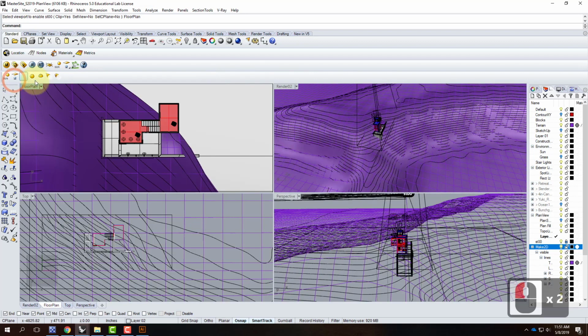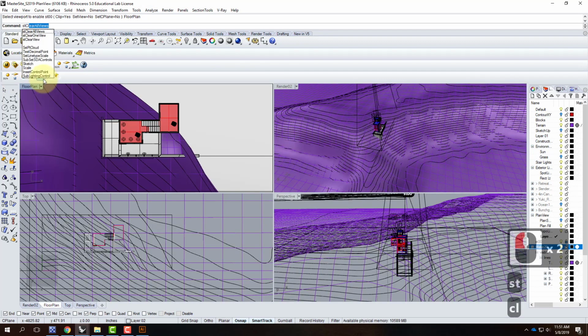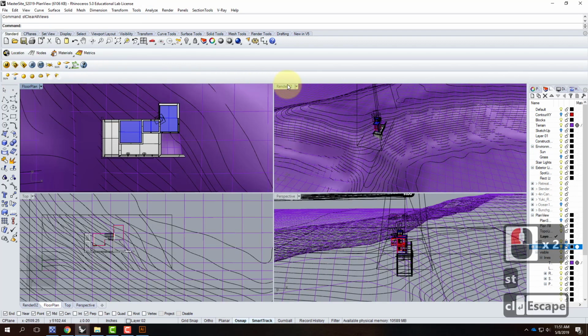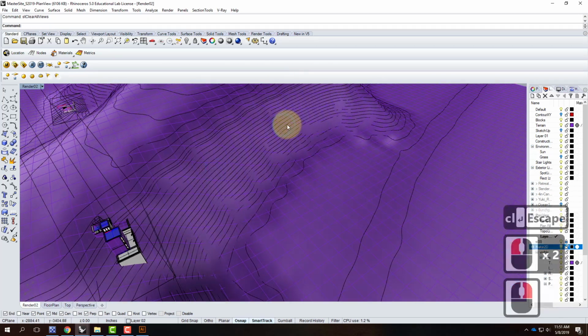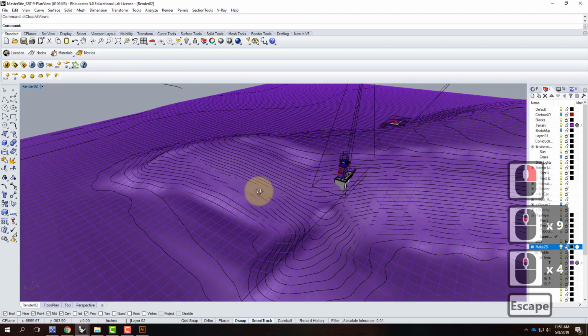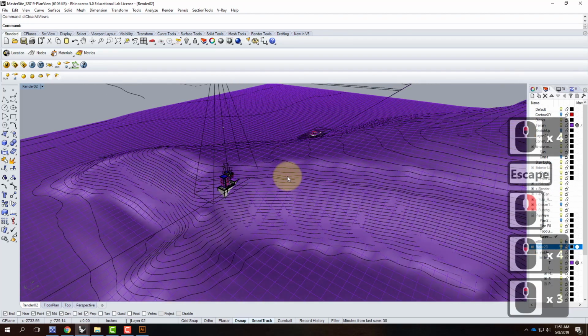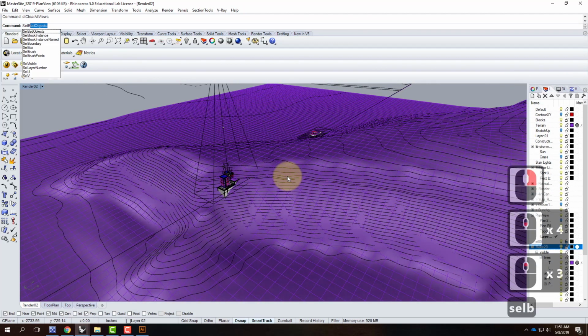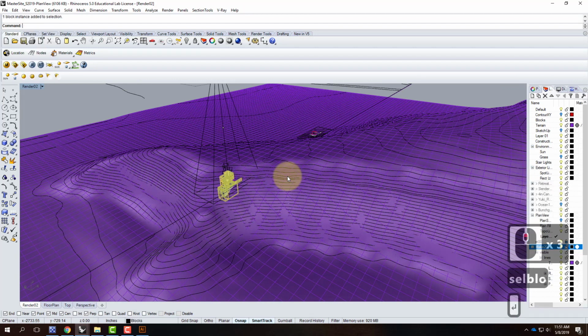We'll leave this one. Let me ST clear all views. There we go. I'm going to work in render 2 so you can see this a little bit better here. First thing that I need to do is explode all the blocks that are in my scene. So I'll go ahead and type SEL block instance, and then I'll type explode.